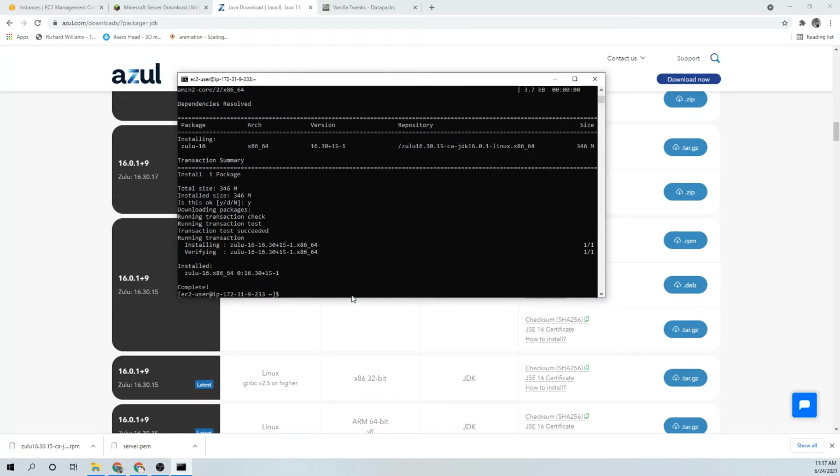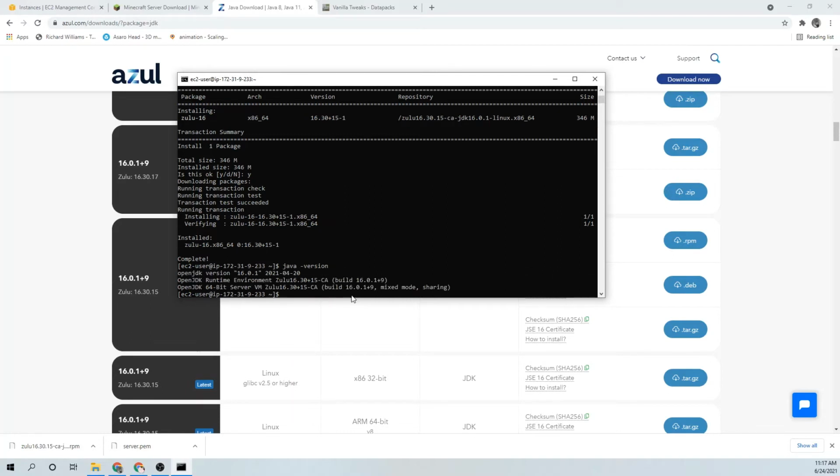Once Java is installed, to test whether or not you have the right version, type in java with a lowercase j, the cases are very important in this, and then -version, remember the dash. And it should say OpenJDK Runtime Environment build 16.0.1. Now that is very important, and guess what? You have Java 16.